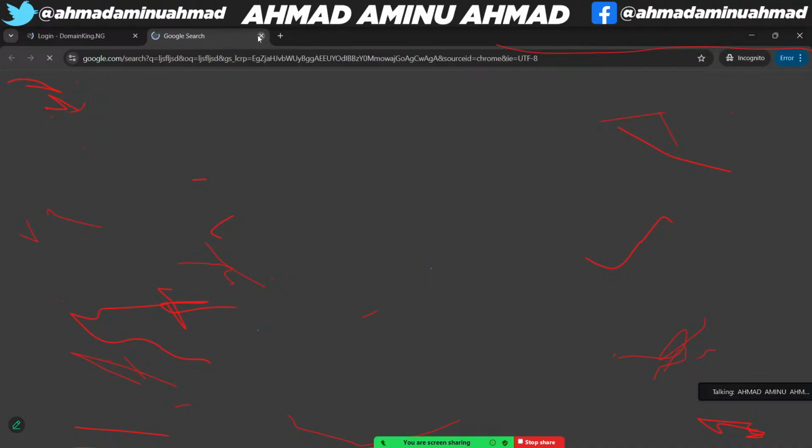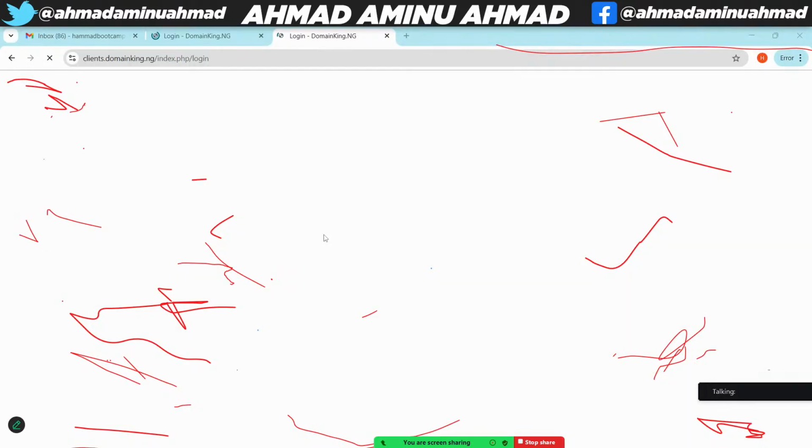Someone was asking us to do a network speed test. Don't worry, I'm using 5G, so I know my network is very strong. I don't even know why it's not opening this. It's supposed to. Even on my phone, the website is opening. What is going on?